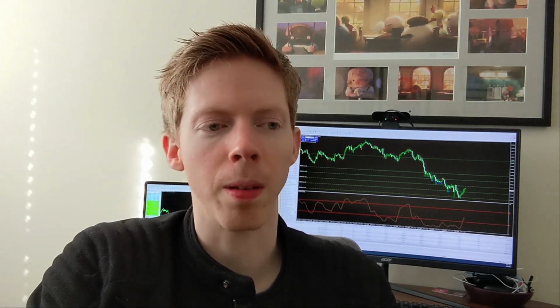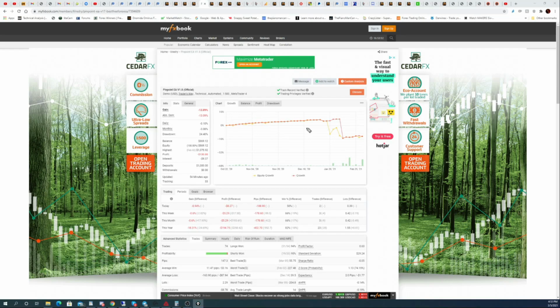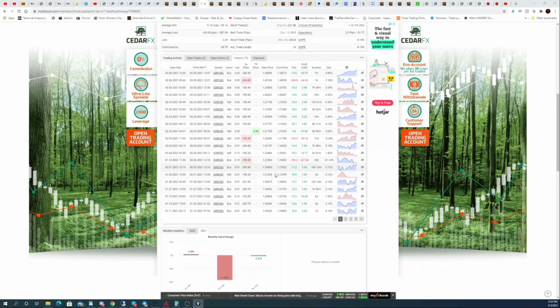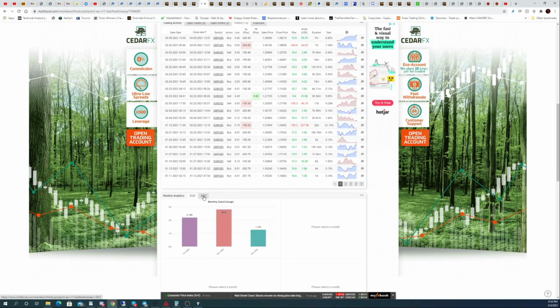Let's talk about the pinpoint algorithm and its loss in early February of 23% on the Euro US dollar. Now, this is a fairly new algorithm of mine that takes candlestick patterns for its entries. So it uses the M15 time frame, the lower time frame, to take its entries based on what's happening with the candlesticks. And because every single broker has a slightly different price feed, it results in slightly different entries from the algorithm. So this loss that took place in early February was only on 10% of accounts that were using the strategy. And this shows a weakness in the strategy and something that I'm actually working on, so I can get a more universal experience across all brokers using this pinpoint algorithm.